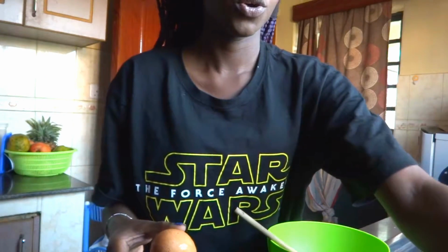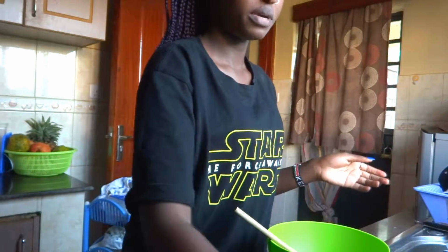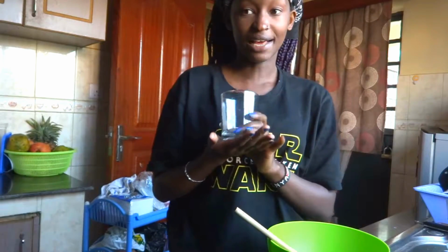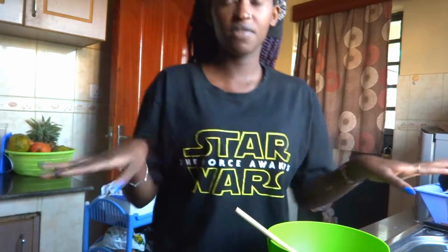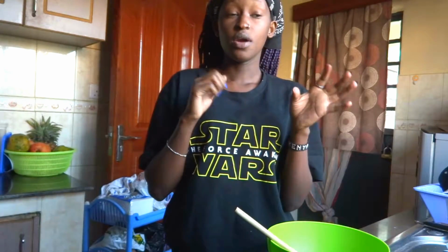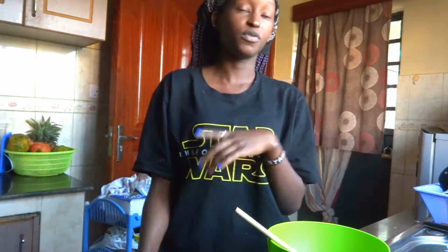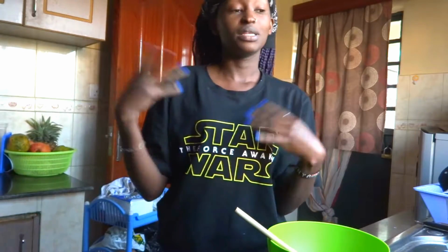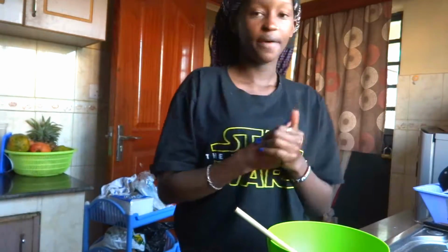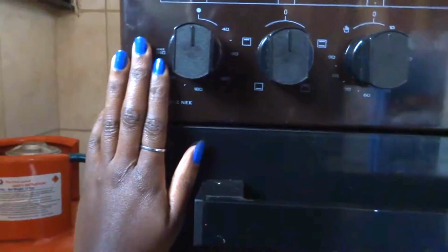Before I mix everything up, I like to have something to measure it in, and I'll be using this glass. And before everything is done, because the cake takes about 40 to 45 minutes to bake, we have to preheat the oven for about 30 minutes so that it can cook faster, I guess. So as I said, we preheat the oven to 175.